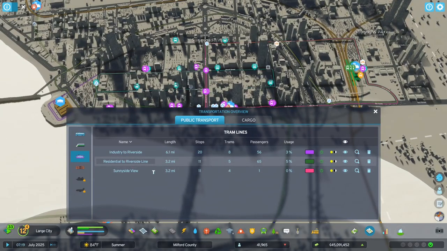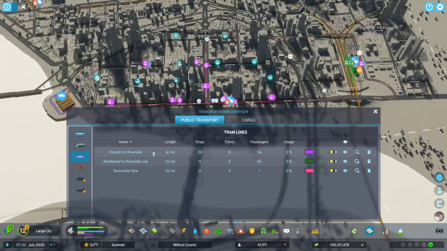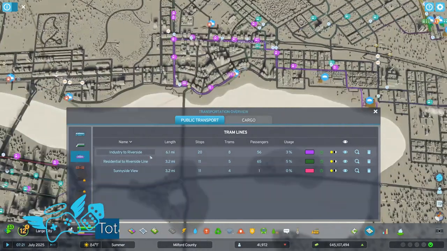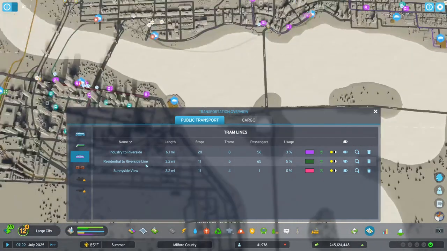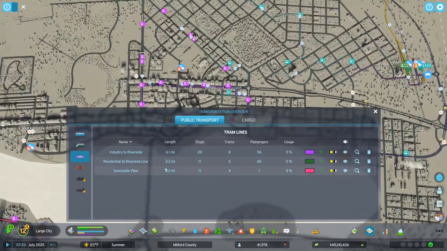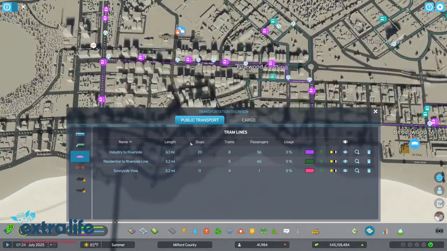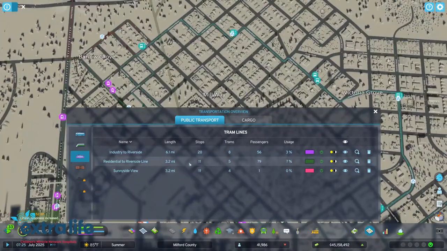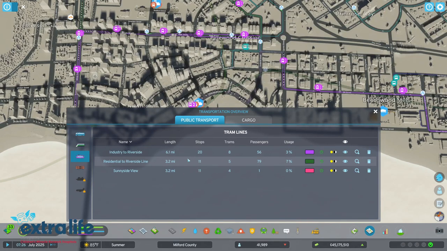Where? It's green. Industry to Riverside. Oh, I see. These are on this side. Alright. That has a decent amount of passengers. This one. Oh, this one's up here. Right? Up here somewhere. I don't see it. Oh, there it is. Okay. All right. That's got 5 trams and 79 passengers.